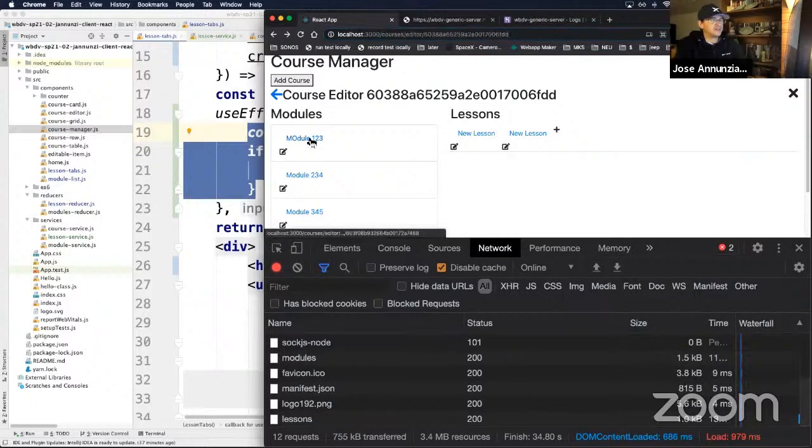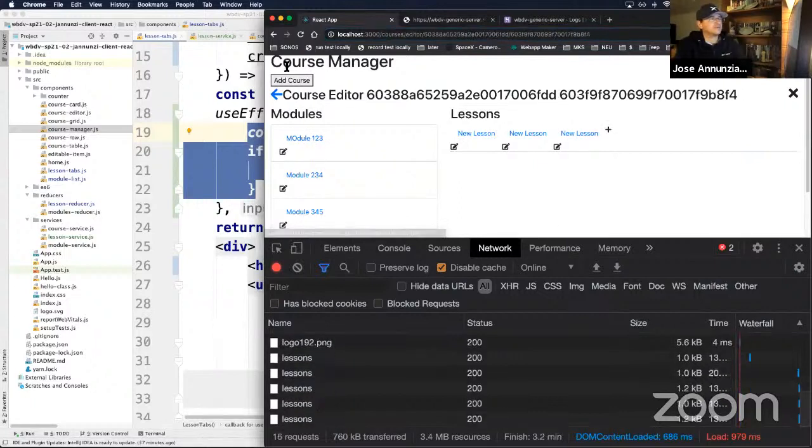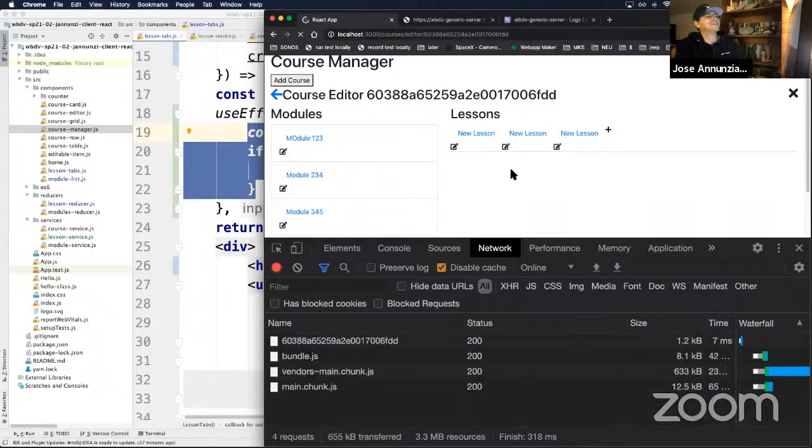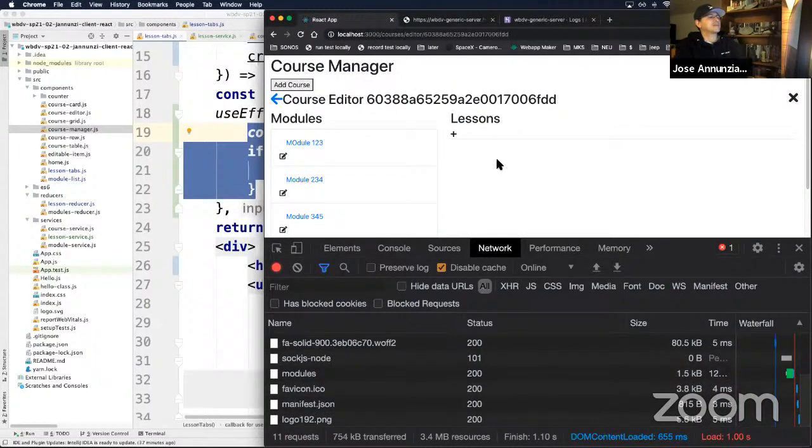Only when you have a module selected, then I'm going to read the lessons. So if I go back and then I navigate, I guess I need to clear that, because it does remember. I'll let you work on that.